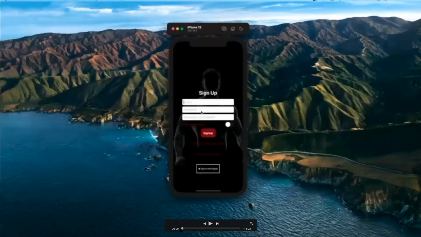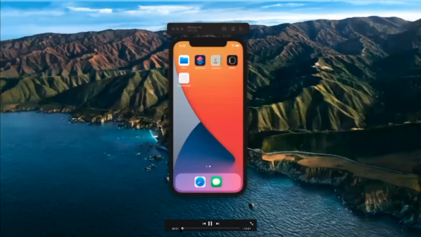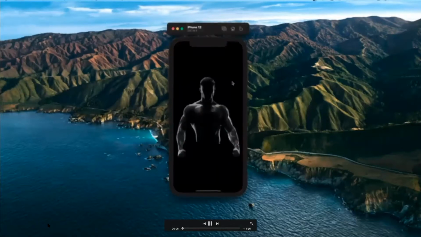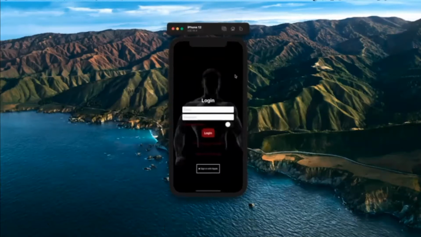I'm sorry, one second. So now for the demonstration portion of my app. As we launch the app, we can see that we have a nice login screen with sections for email and password. If we're a new user, we can simply click the new user button, enter email, password, confirmation, and we will then be signed into the app.